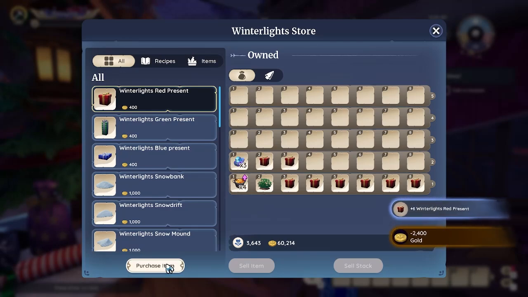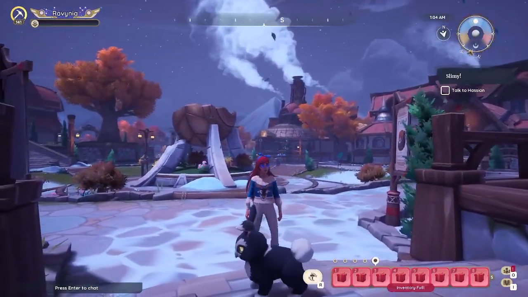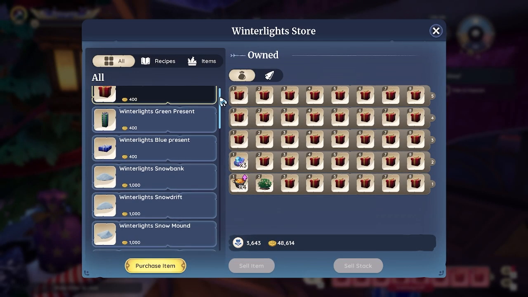You should be buying every single Winter Lights red present that you possibly can. And let me tell you why. If you didn't already know, winter is back in Kilima, and that also brings us the Winter Lights store, which is right out here in the front of Zeki's shop.